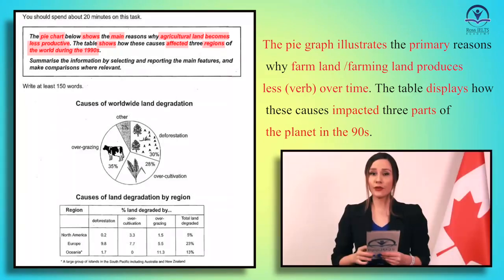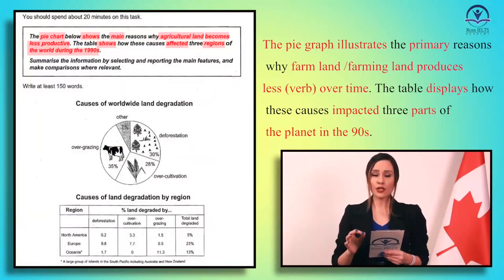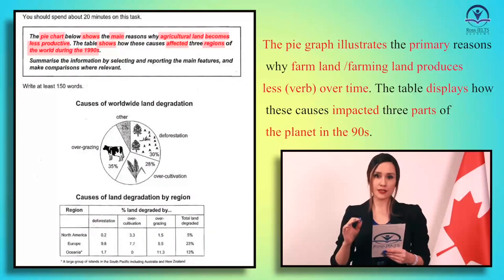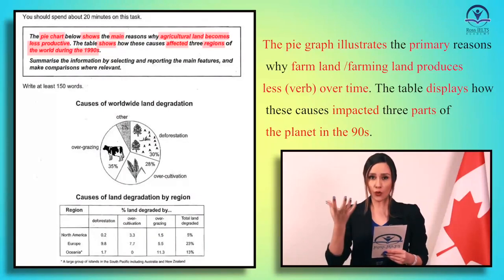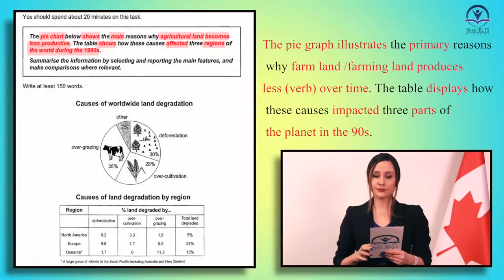This was actually a very good sample of paraphrasing. Yours might be different from mine, but as long as you are following the correct structure and only using the synonyms that you are 100% sure about, then you're doing a great job. But remember that introduction paragraph and the paraphrasing that we have, which is only in 1 sentence, is the very first sentence that the examiner sees in your whole writing. So it has to be impressive.